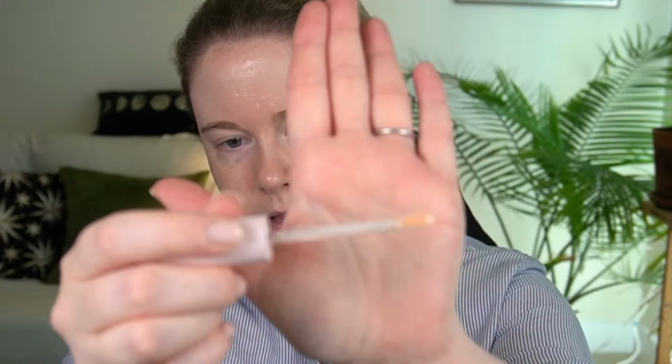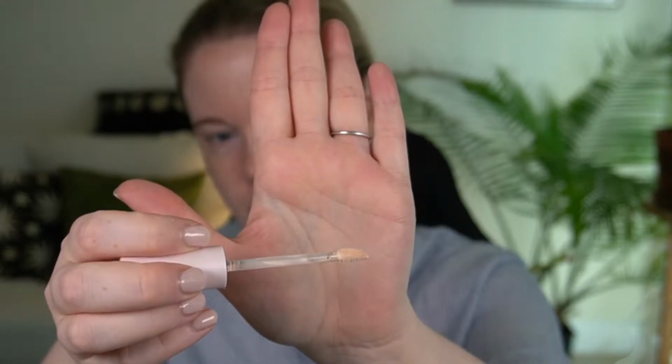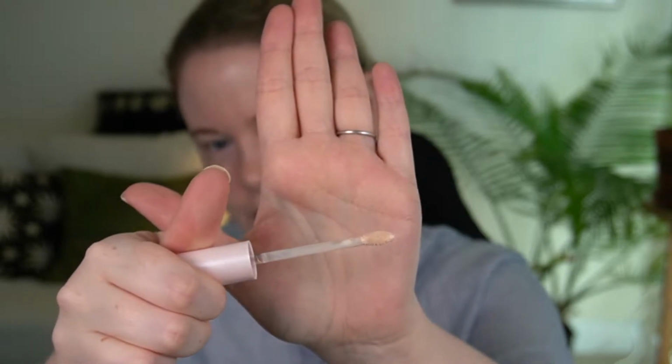Okay, so like I said, I got the shades Sugar and Milkshake. This was probably unnecessary, but I just couldn't decide. Sugar was described as fairest with rosy undertones, and this is the one that's supposed to look like marshmallow, which I don't have. And then Milkshake is supposed to be fairest with neutral undertones. This is the one that's supposed to be like Cloud. They were saying this was a novel doe foot. I don't know that it's anything super different. It's maybe a little different than the doe foot you would most often see, but I don't know that it's super innovative.